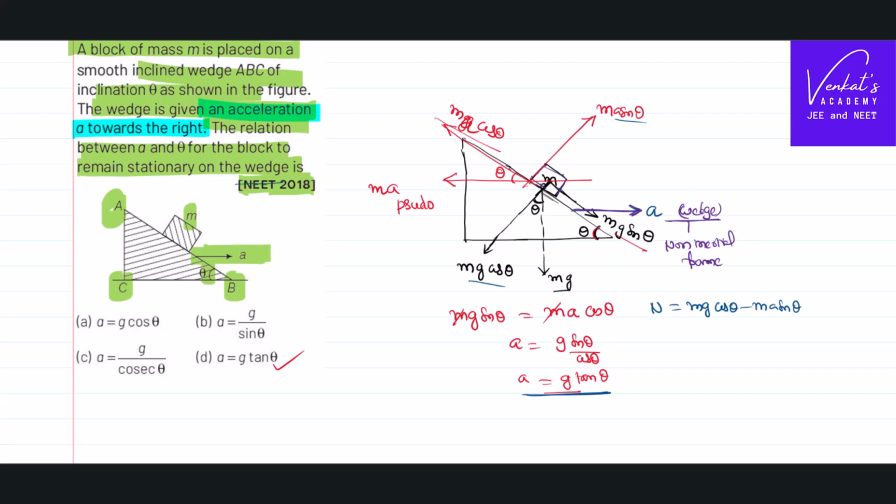So the most important thing in this journey is you need to know that as the frame of reference, this entire wedge, is having some acceleration, it becomes a non-inertial frame. We cannot study the motion of the bodies, this block, in a non-inertial frame. So on that block, we shall imagine a pseudo force of equal magnitude but in the opposite direction, so that I have nullified the influence of that. That's how we have to solve the problem.